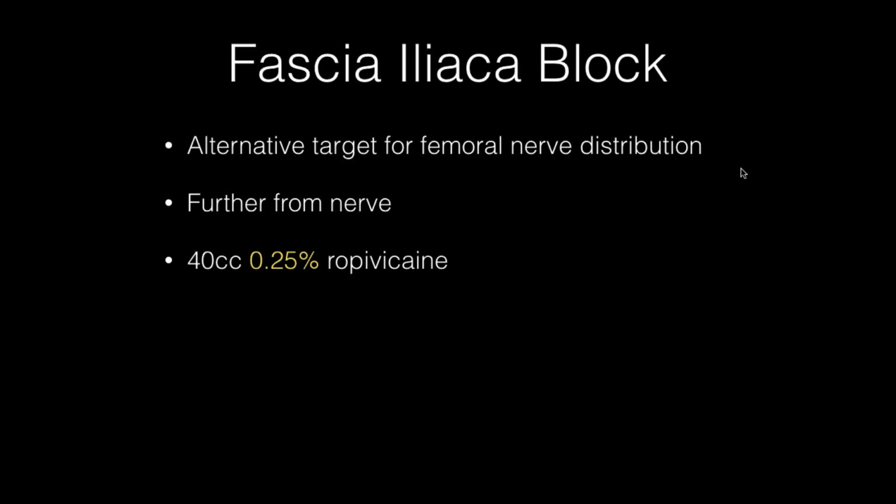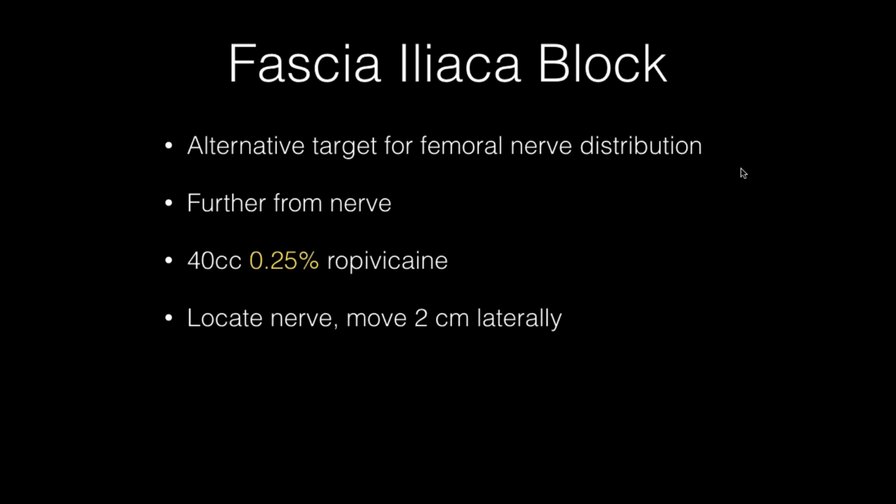And because you are going to be targeting the fascial plane further from the nerve, if you see this described in the literature, you have a program at your hospital for doing this for hip fractures, which is becoming more common, that people have block programs specifically for hip fractures that they develop in consultation with orthopedics. You're going to use 40 cc's of 0.25% ropivacaine.